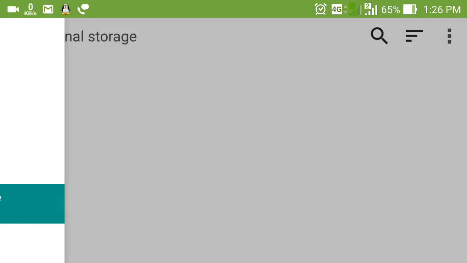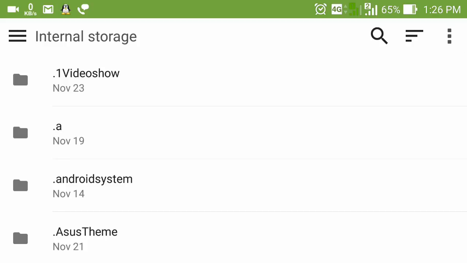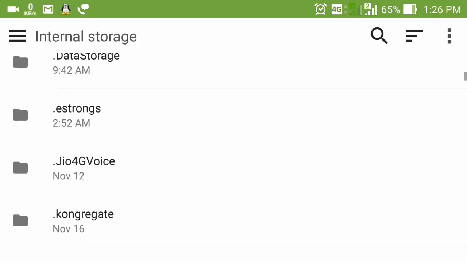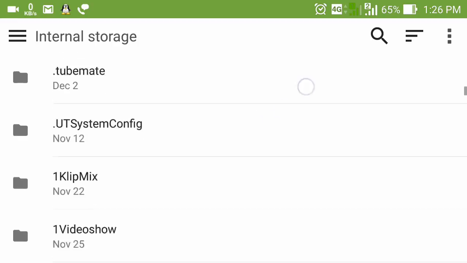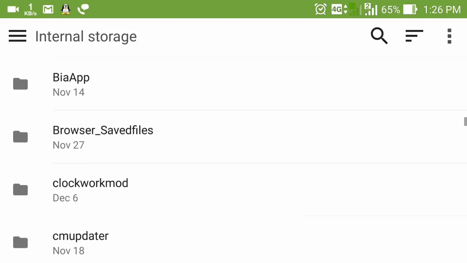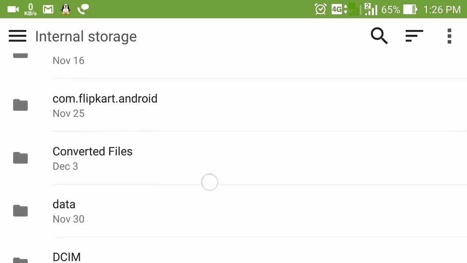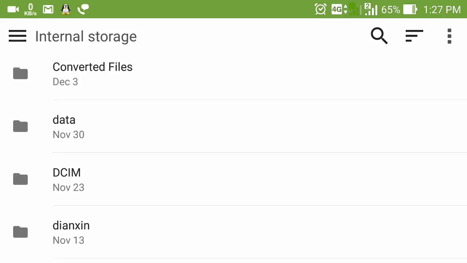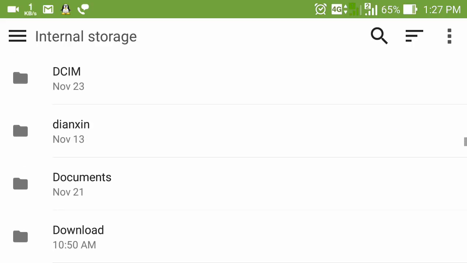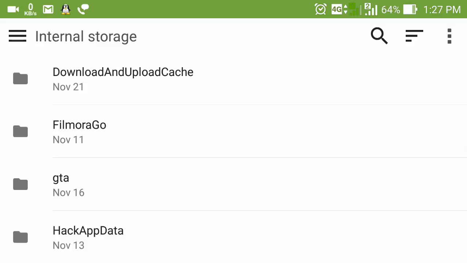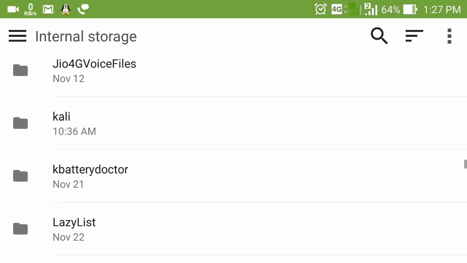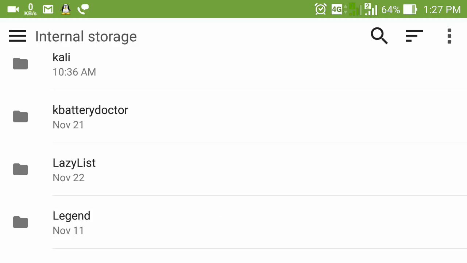You can also just do it. I will put the link below for the Windows XP image file that you can use for running Windows XP by using this PC emulator. So you can see I go to the internal storage. One more thing I'd like to tell you: when you install the Limbo PC emulator, this app automatically creates a folder inside your internal storage named Limbo, and you just have to copy your image file into that folder.